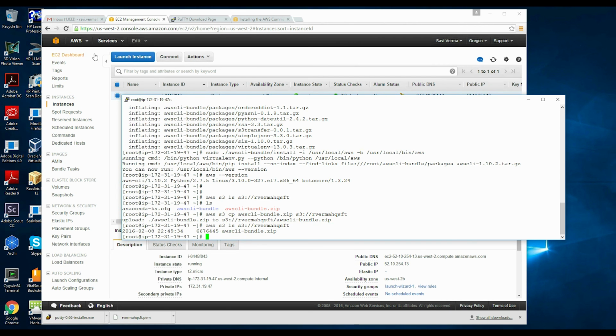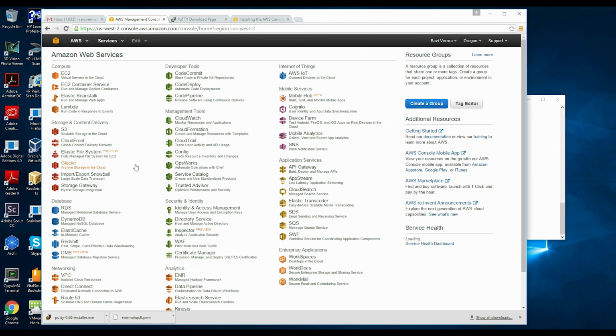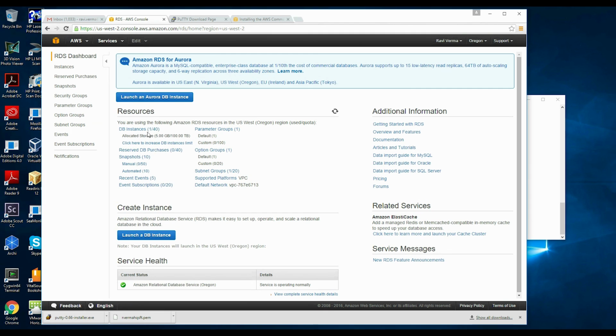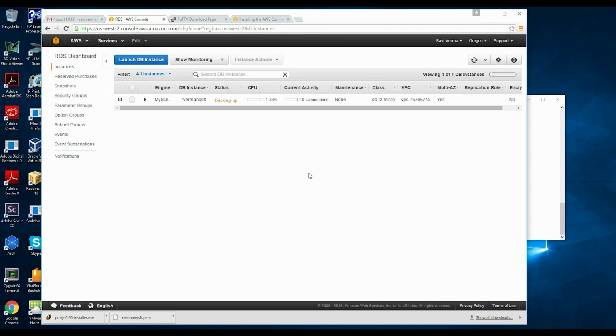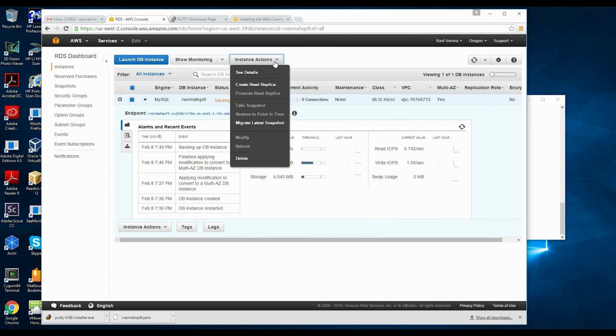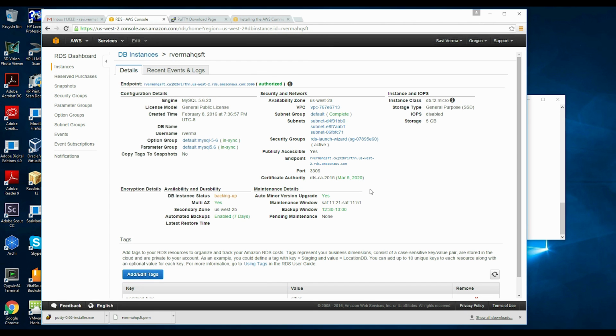Now let's go back to our SQL server, MySQL, and see what state it is in. So it is still working. Let's look at the details of this instance. So these are the details, and the address is this.